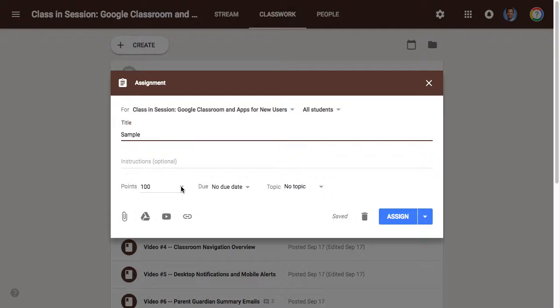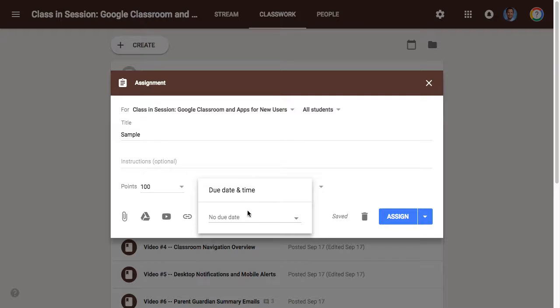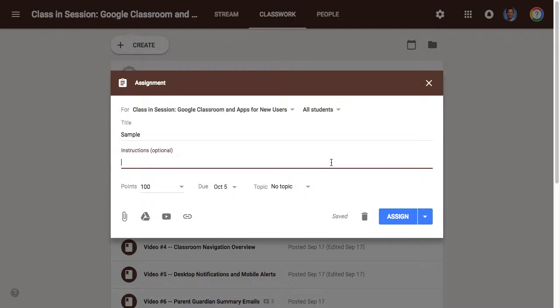It is important to note that there is really no connection to our Synergy system. There's just sort of a loose grade book within Classroom. And so what this means is, of course, when you grade it, it'll be assigned and graded, but just kept in the grade book inside of Classroom. The due date is nice to include because once it is overdue, the students will get an alert there on the side of their page. It'll turn red and it'll say that it is overdue.